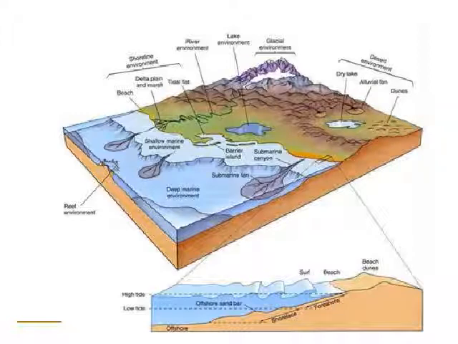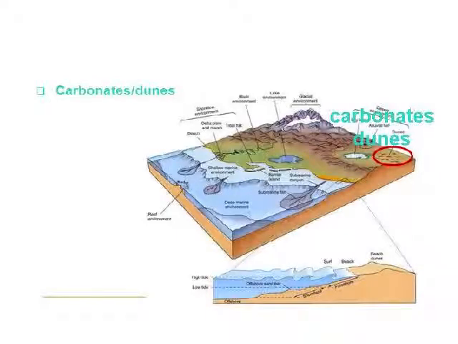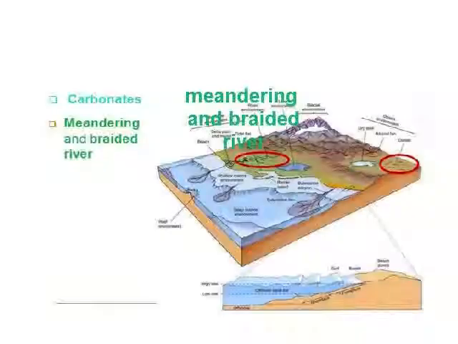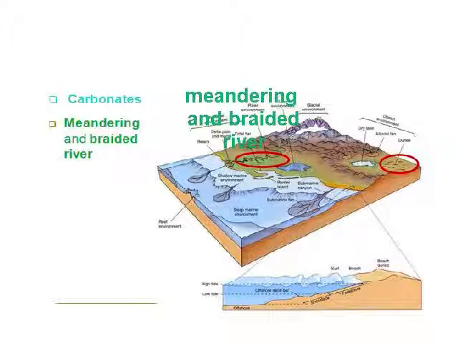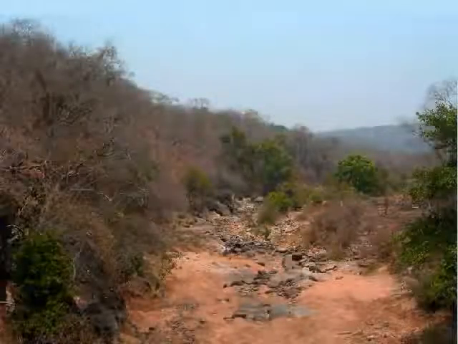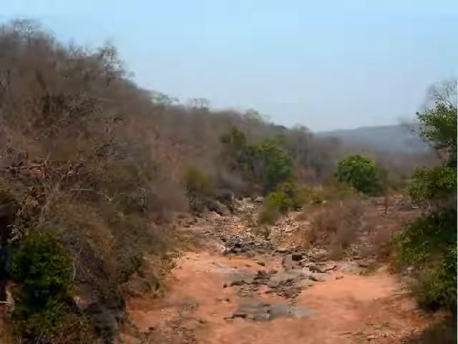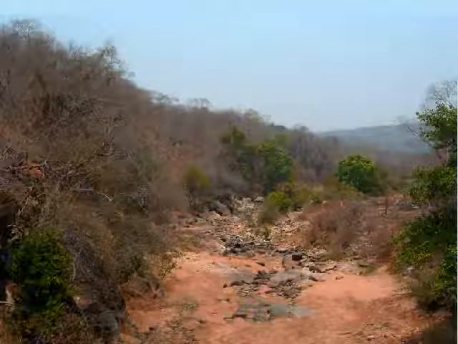Let's look at the depositional processes and environments in more detail. The first are carbonates. Here you find the dunes. If you find an ancient dune, you will probably say that the weather there was dry at the time it was deposited. Meandering and braided rivers or riverbeds can be identified by the size of the boulders or the rocks that were deposited by moving water. If we find big rocks, we say the water had high energy, that the water moved fast.